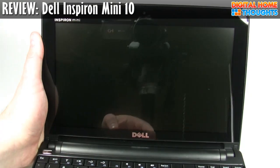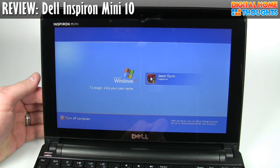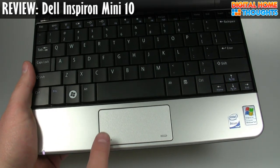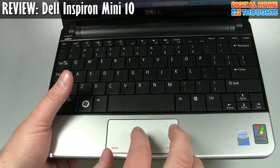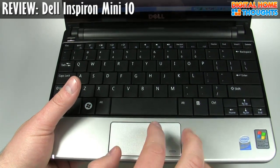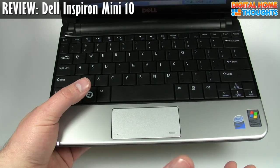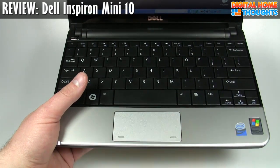Let me open it up here. One of the things I had to get used to — and this isn't a showstopper, but it is something to be aware of — is the fact that Dell used buttons that are part of the touchpad. If you have a tendency to rest your thumb on one of the buttons and then use the touchpad, it can be difficult, because if my finger was touching the touchpad in any way, it would cancel out what I was trying to do with my main finger. I had to train myself to leave my thumb off the touchpad and do everything with my pointer finger.